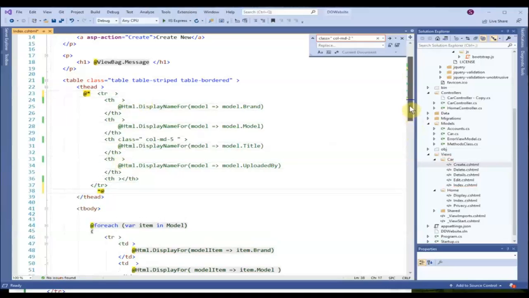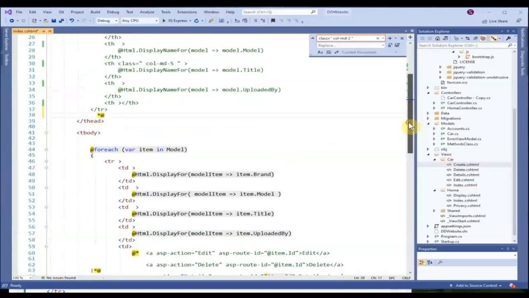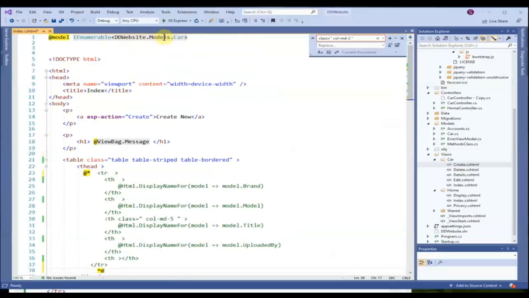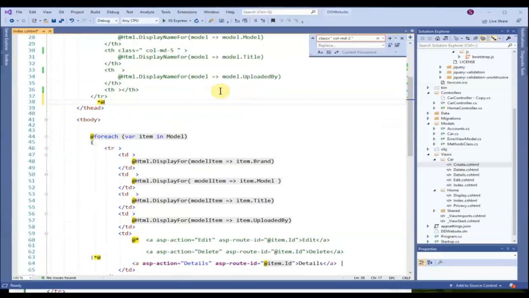This foreach statement is just like the for loop, but it is going through the items in the model. In this case the model has cars, so it will go through each and every car, and display the model, brand, title, and the uploaded by.